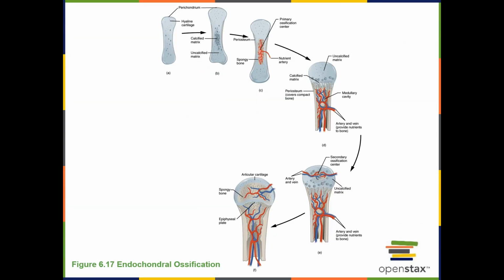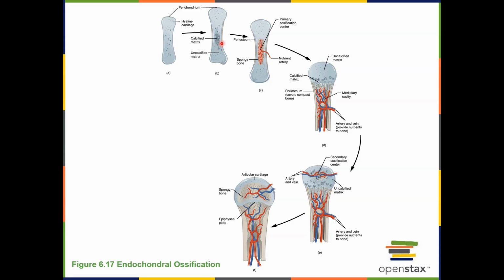Endochondral ossification is the formation of bones from a hyaline cartilage model. Here we can see the formation of a long bone from a hyaline cartilage model, where the outer membrane surrounding the cartilage is perichondrium. As the cartilage model grows, the cells that are deep inside start to become starved of nutrients, and the matrix surrounding them becomes calcified. Then those chondrocytes die, leaving space.